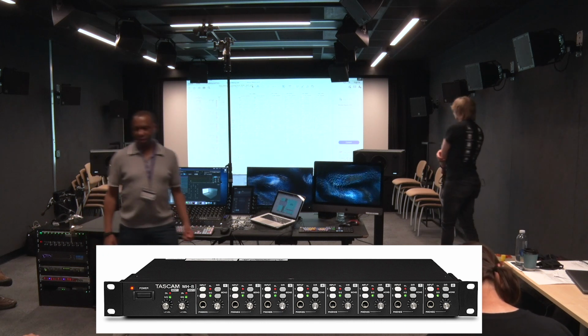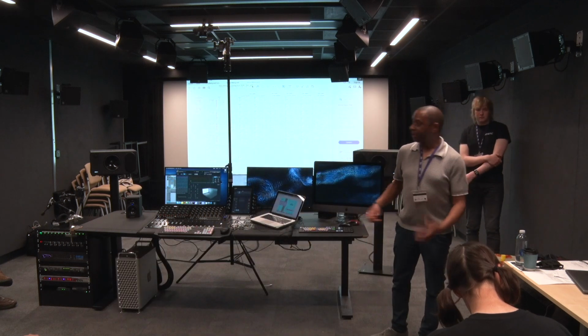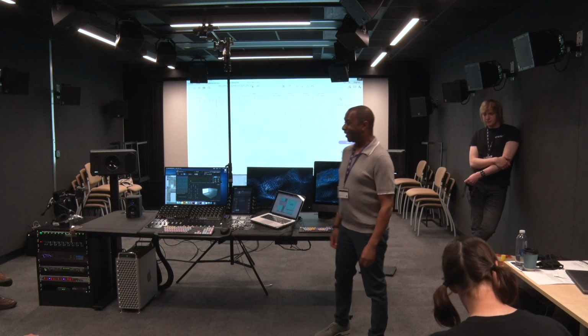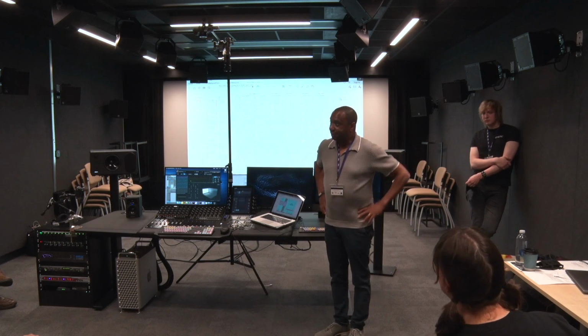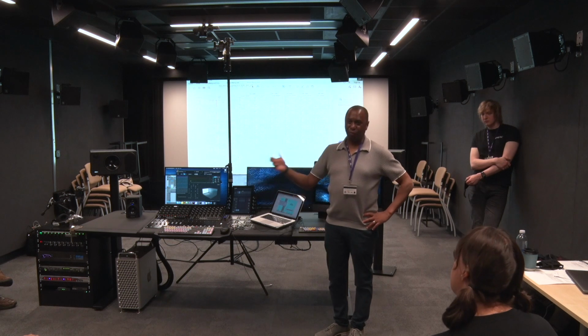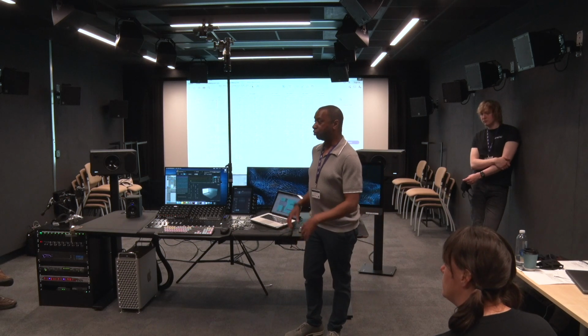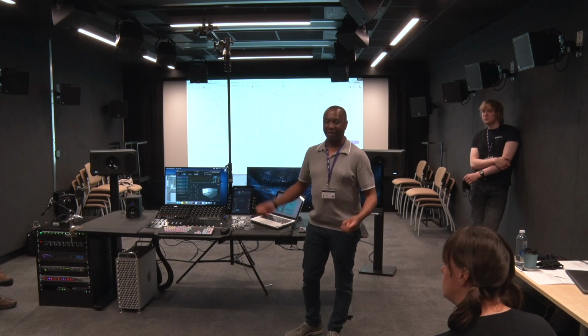You can route directly to the headphone amplifier from within Pro Tools. That's all configured for you. Usually headphone amplifiers may be in voiceover rooms, etc. But for teaching purposes, you're showing the workflow of how to send audio to a headphone amplifier, albeit that it's in the same room.